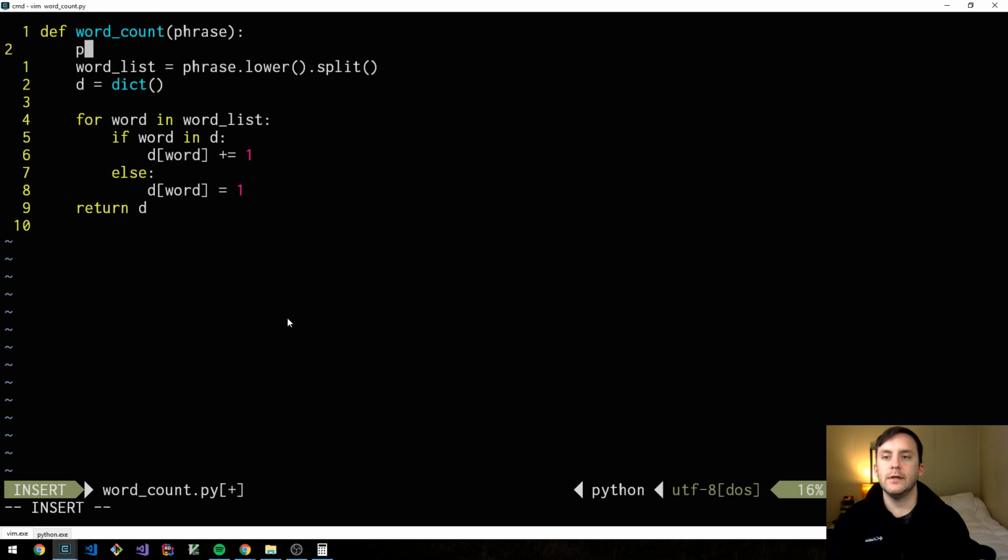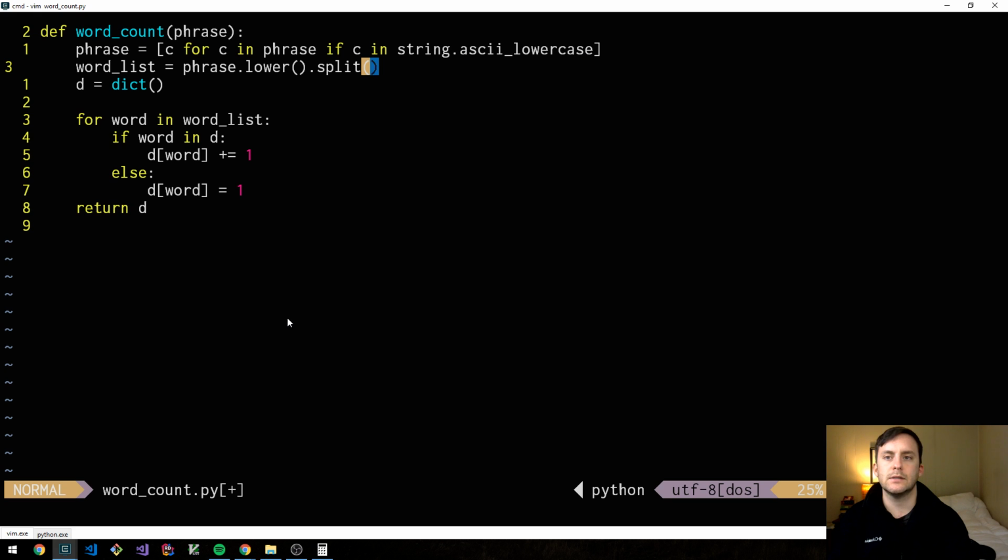So what I can do is phrase is equal to C for C in phrase if C in string.ascii_lowercase or something like that.